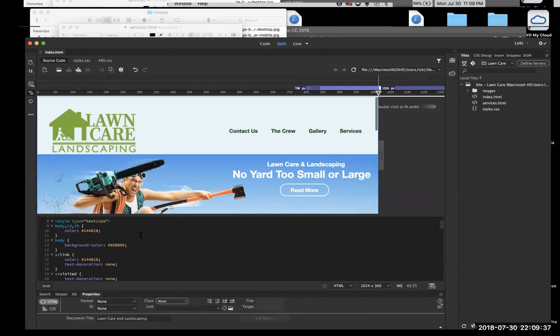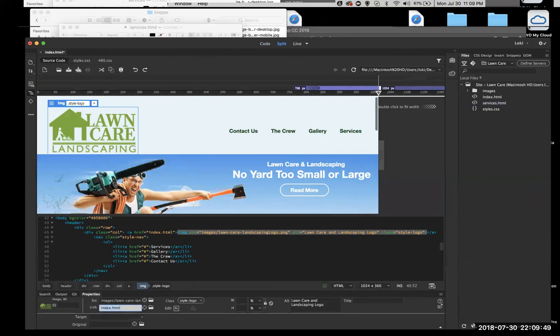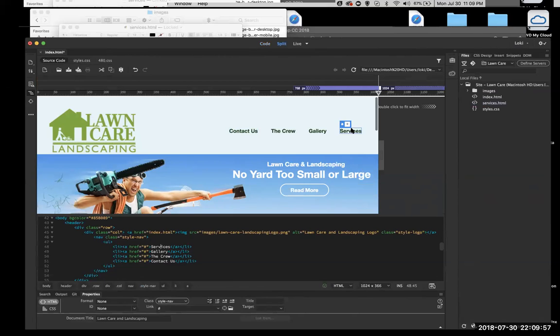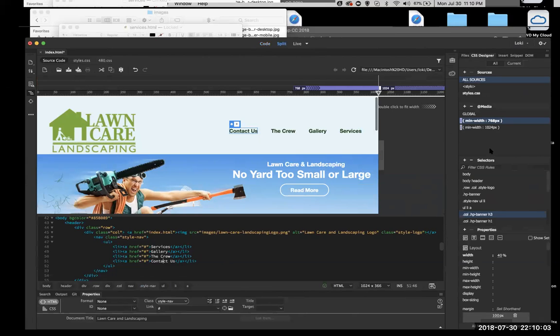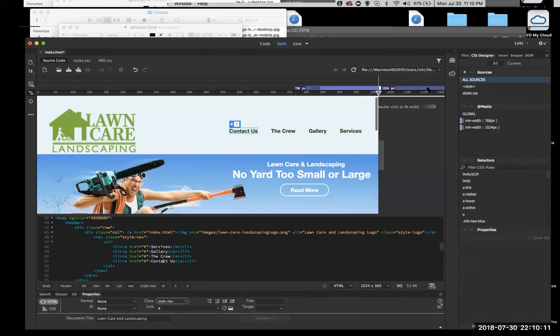All right, now the index, let's go back and look. Lawn care and landscaping. This is going to be the index page, link index.html. All right, so now we have that. Contact us. But again, now let's go look at what made this backwards. Let's go back to the CSS on 1024, since that's where it's at. Now if I go out further, it's still there. Here, it's still backwards.